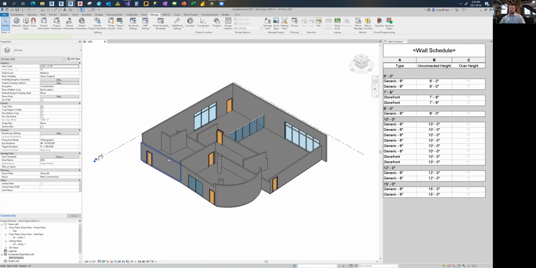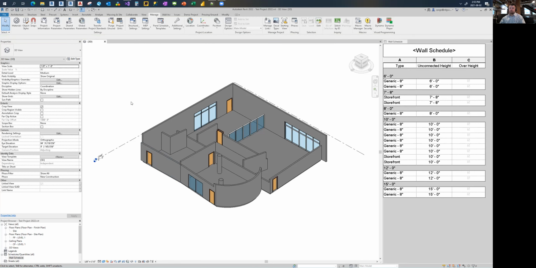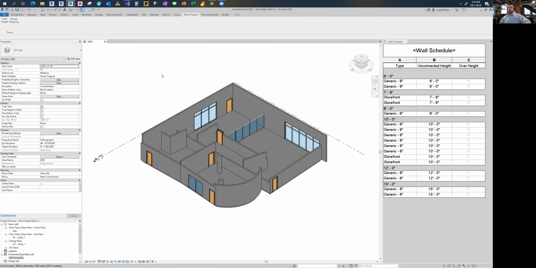But this example here is really simple. I have walls. I have a parameter that's called wall height. It's just a yes/no, and the code behind here, all it's doing is checking the wall unconnected height, and if it's more than 8 feet, then it is going to check the box. If it's less than 8 feet, it's going to say no. So here we go. If I just click this super fast, you can see these here that are scheduled, everything that's 8 feet or less got deselected, and then everything that was taller than 8 foot has now been checked. So really straightforward, super simple. That's literally all it does.